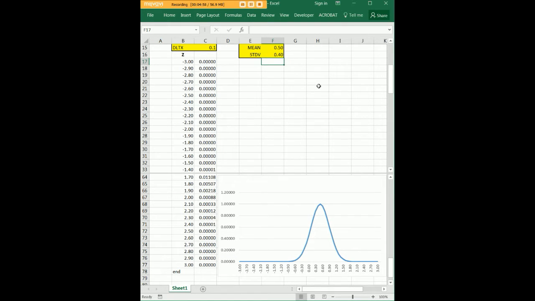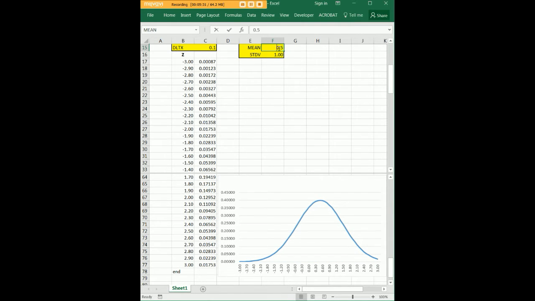And you see now the graph is higher and narrower, so that the total area, or the total probability underneath it, is still 1. Make it even smaller. That would be interesting. 0.04. And it's a real, almost a spike. Notice that it's going up to 10 now. That's very high. There's a reason for that, because 10 times delta x is 1. Let's not go there right now, but that's something to explore and think about. But let's put it back to the usual of 0 and 1 for the standard normal distribution.